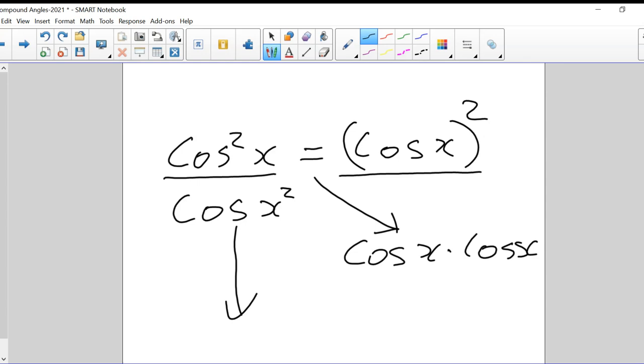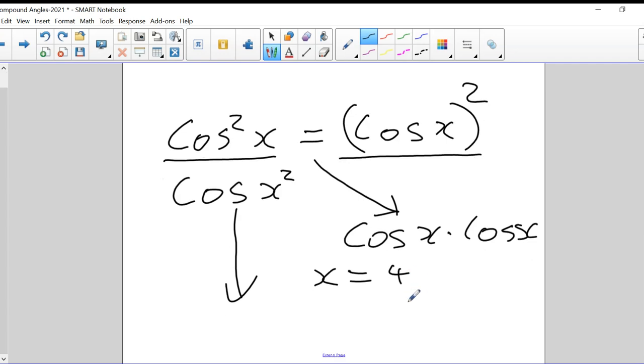What this is saying is that let's say x was equal to 4, and I just made up 4 off the top of my head. What if x is equal to 4? Then let me show what the difference is. If I'm doing cos squared x, then I'm going to find the cos of 4, and then I take that answer, I'm going to square it.